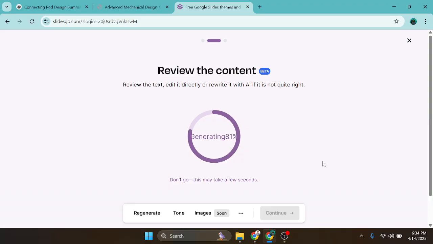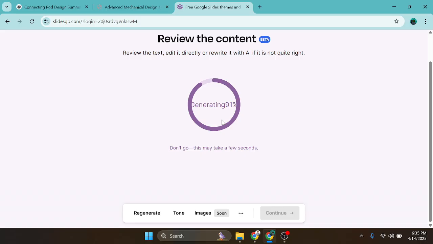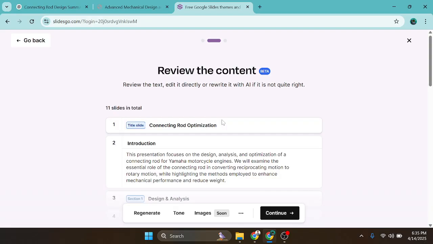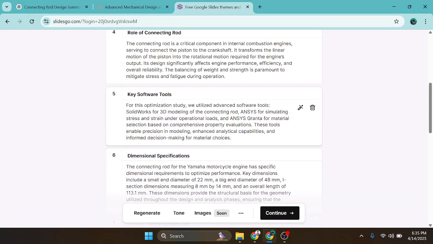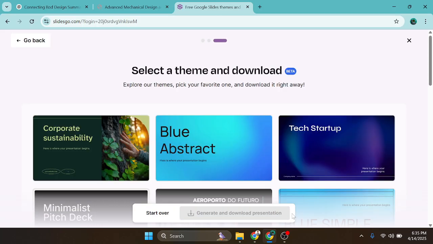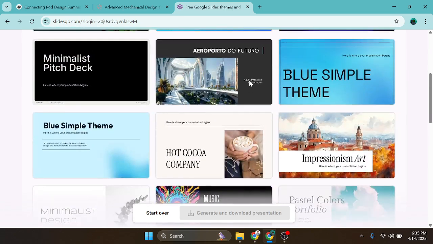After that it will ask us what type of template you need, what type of thing you are going to submit, and what items you need in that. So we just select that once it's done. Okay, so now here also you can see the whole slides, headings and everything, and we can change it after that. First of all we need a template for those slides, and a very catchy one.